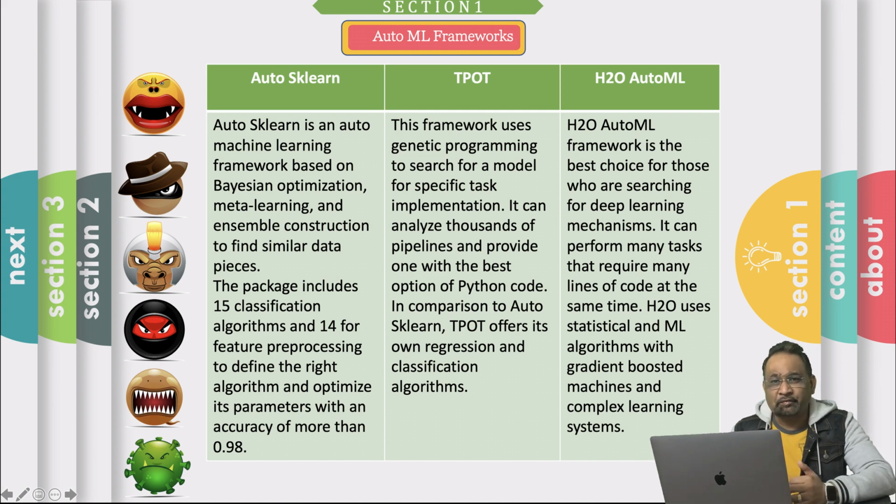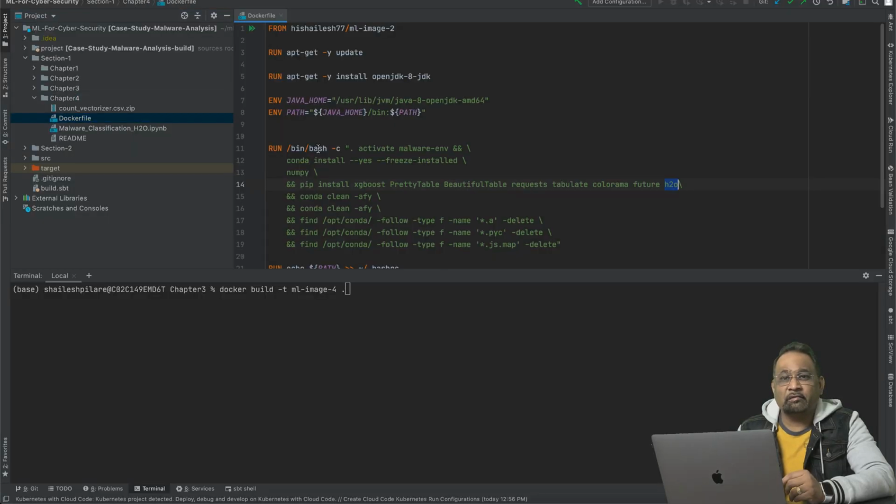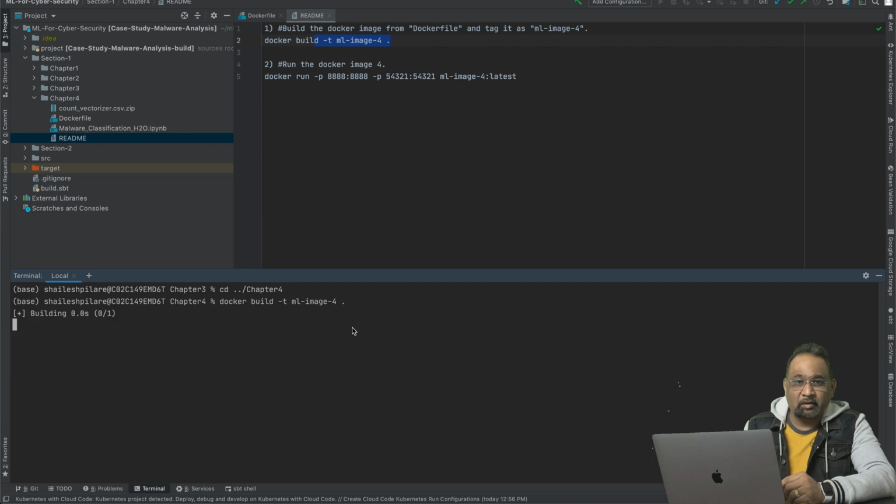In this series, we would be using the H2O AutoML for proof of concept and also for the real-time production scenario using Spark. Finally, let's jump onto the lab with H2O AutoML in action, and first we will build the Docker image for this exercise, which will be based on the previous Docker image we have created. We can open the readme file associated with the chapter and execute the given command to build our new Docker image.